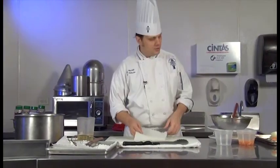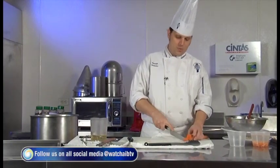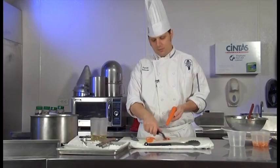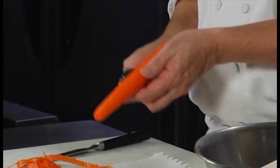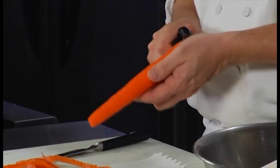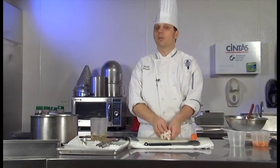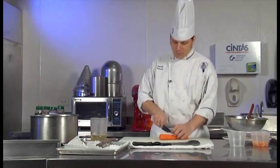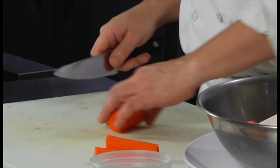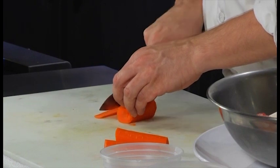Some of the other items for the filling, we've got some carrots, which I need to trim and peel. I like to peel over a paper towel. That way I can discard the peels easily, and also the paper towels are compostable. All right, so when we're done, just pick it up, and that can go into the compost. All right, the carrots I'm going to cut up into about 2 to 3 inch chunks. All right, and then I'm going to slice it very, very thin.